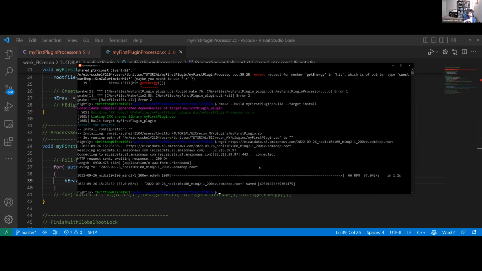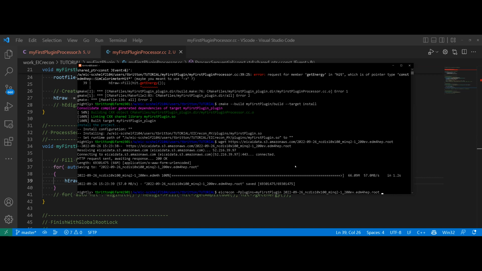If you've already done it from the last episode, you should already have it. You do not need to do this again. And then the familiar EIC recon, and then we need to tell it our plugins. In this case, we're just going to run my first plugin, and we're going to run over that file that I just downloaded. David, you have your hand up.